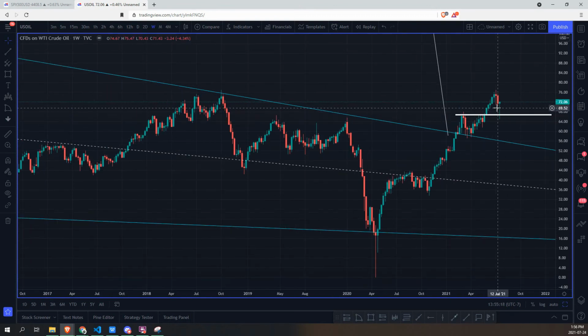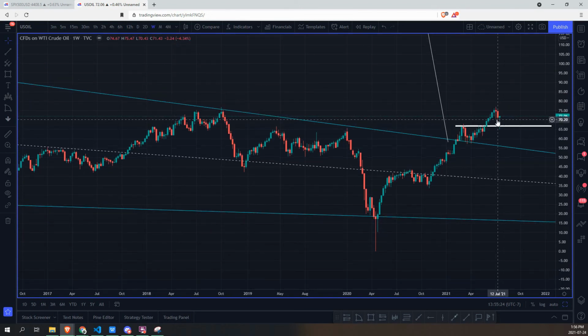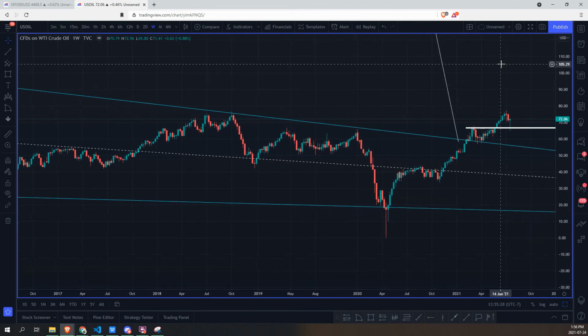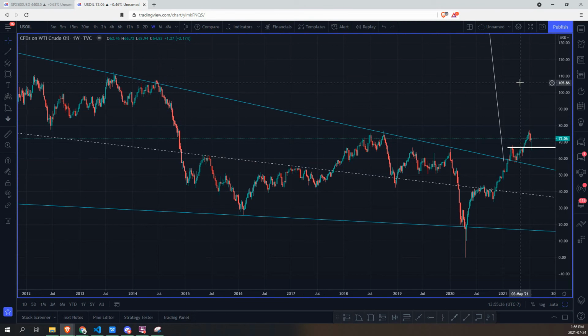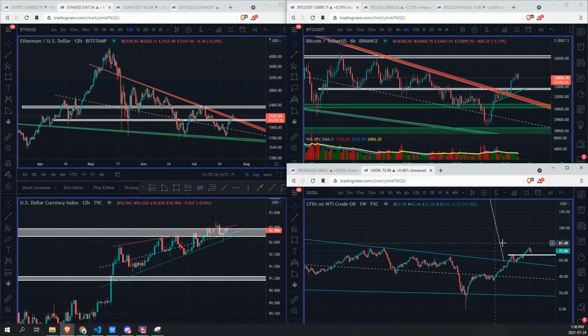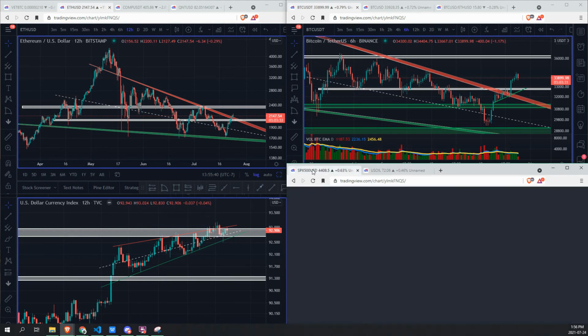We see a massive wick to the downside for the weekly chart, where we already have it closed, so it's a validation that there's a ton of buy pressure buying the price at the previous level of resistance around 67. So it does look pretty solid. I think oil and oil-related assets are going to be a good long-term position, is just my personal view. Obviously, don't take that as financial advice. Do your own due diligence, but that's my personal opinion.